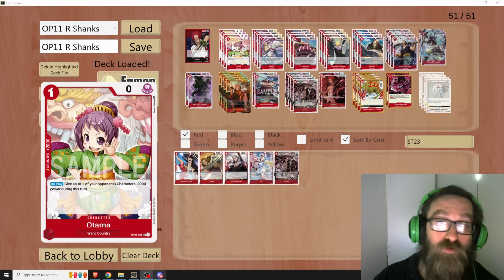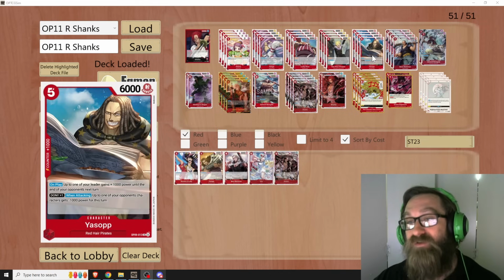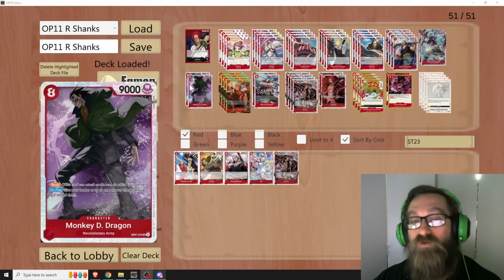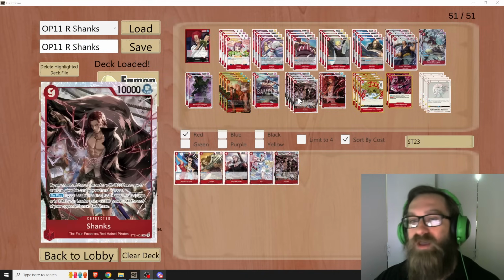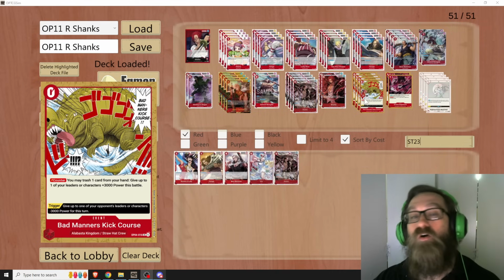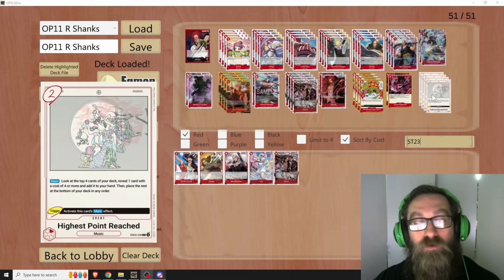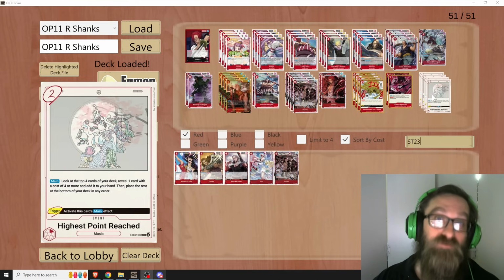Okay, so we're running 4 Otama, 4 Hongo, 4 Lucky Roo, 4 Tony Chopper, 4 Yasopp, 4 Ben Beckman, 2 of the 7-cost Newgate, 2 Monkey D. Dragons, 4 Silver's Rayleigh, 2 of the 9-cost Newgate, 4 of the new 9-cost Shanks, 2 of the OP09 Rush Shanks, the OP09 10-cost Rush Shanks, 4 of the 0-cost 3K Bad Manners Kit Course, 2 Divine Departures, and 4 Highest Point Reached, which is a new searcher event from EB02.